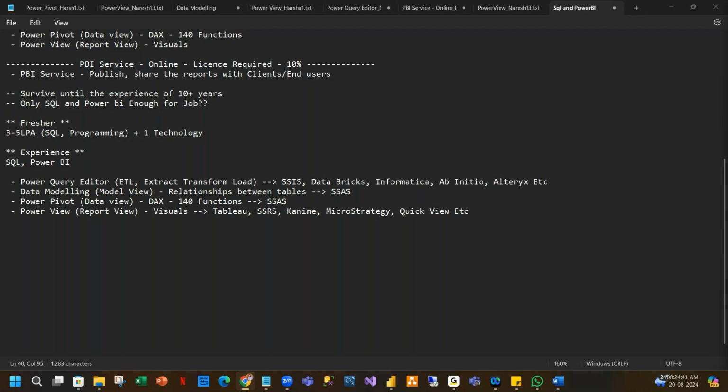Can we perform the operations which are done in SQL, the same operations, in Power BI? Yes, there you will type the SQL query, here you will click the options. We can cover most of them. But why do you want to do it here? First, my question is, can we do it? You're asking. Why do you want to do it?